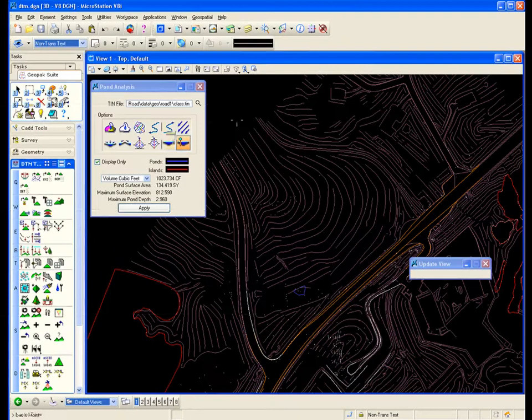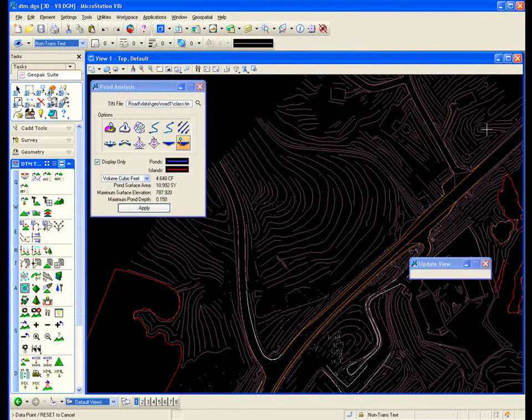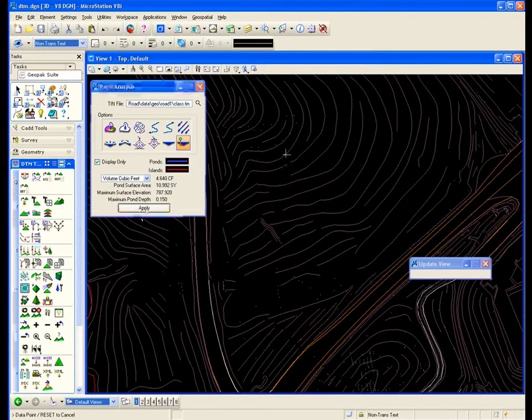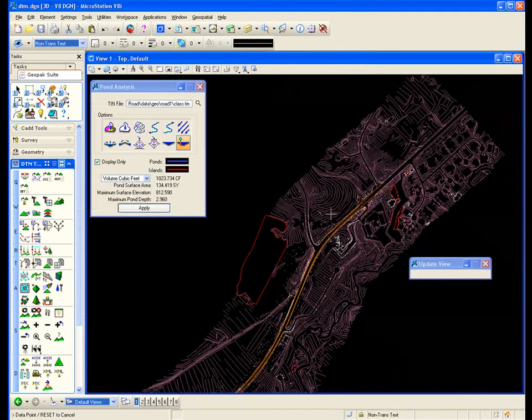So anywhere you hit a data point in here, once you select this tool, you say apply, hit a data point anywhere here, and it's going to show you where that pond exists. Now I'm going to zoom in just a little bit here. I hit the apply button, come in here, hit a data point, and it'll show you a little clearer where that pond exists. And that's the information that's going to be associated with that particular pond. So it gives you an idea of where water is going to accumulate in your existing ground information.